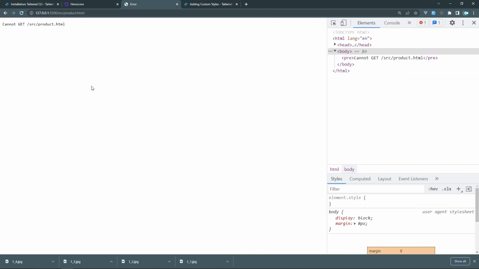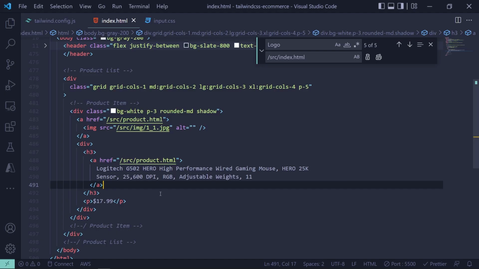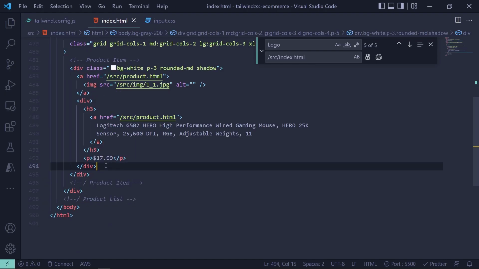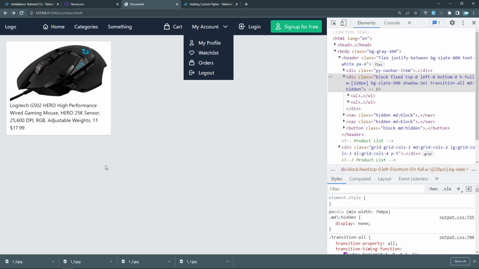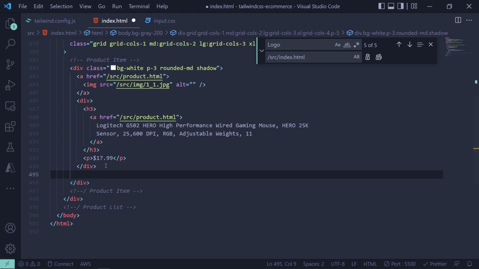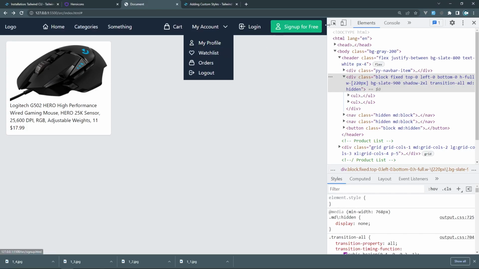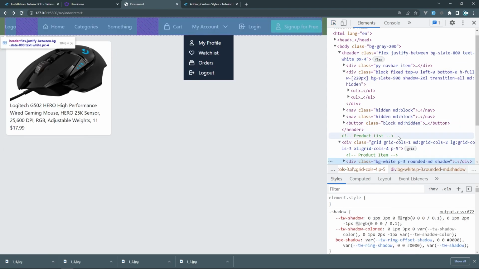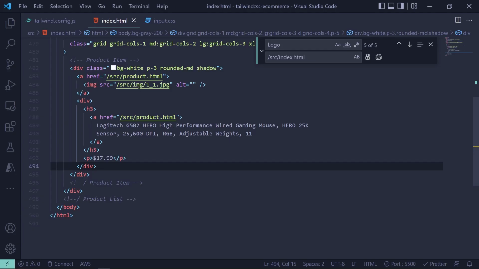So when we click, it goes into product HTML, which doesn't exist, but we're going to create later. Then down below that div, we can have another div. Well, here's something which I don't want. So the item has padding. Maybe what I can do is remove that general padding on the product item.